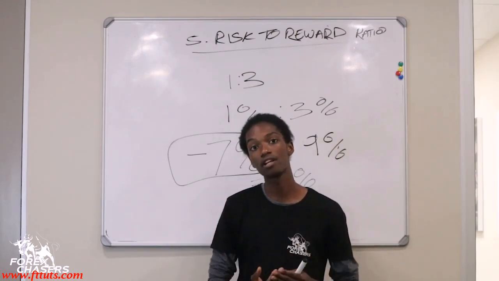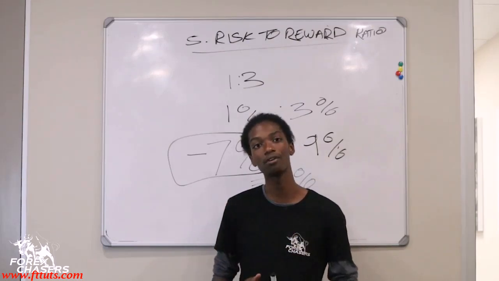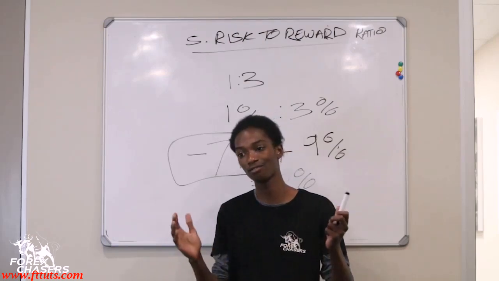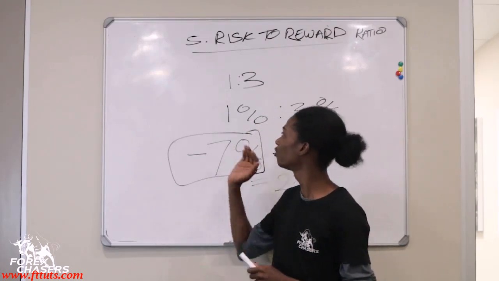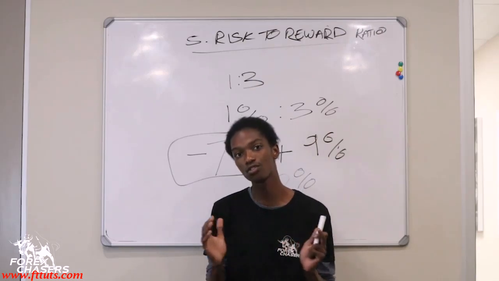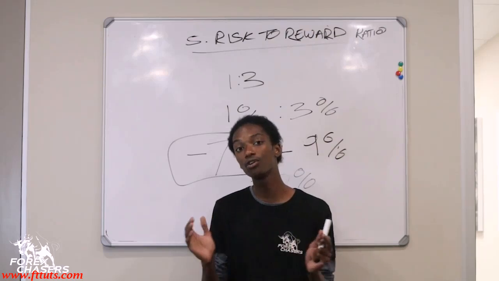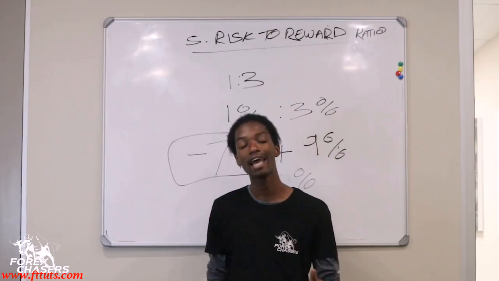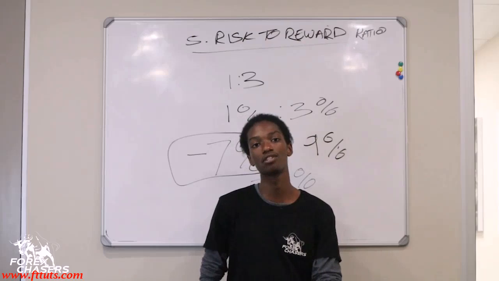We don't know when those periods are going to be, but I can guarantee you every trader goes through a dry spell, a period of drawdown where their account is just not doing well, maybe a negative week or a negative month. But having a well-structured risk to reward ratio, a minimum of 1:3, covers you for those periods. Having a good risk to reward ratio would mean that you could go through a losing streak and make up your whole losing streak just from the next three positions that you open.